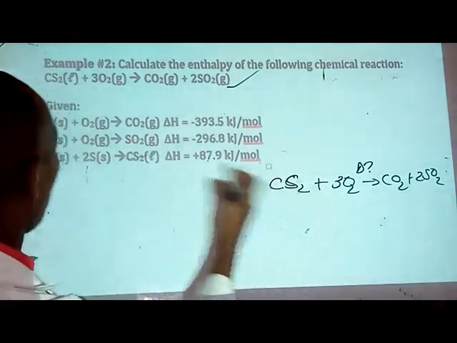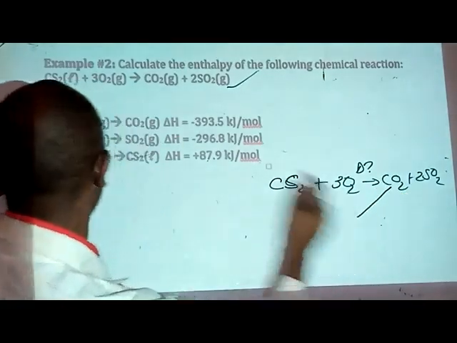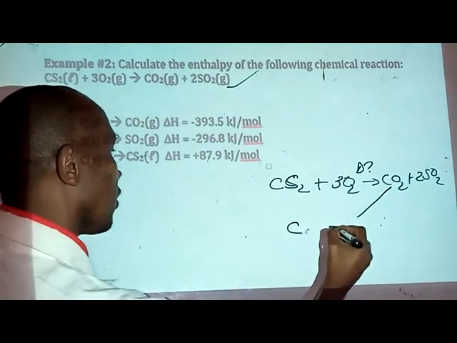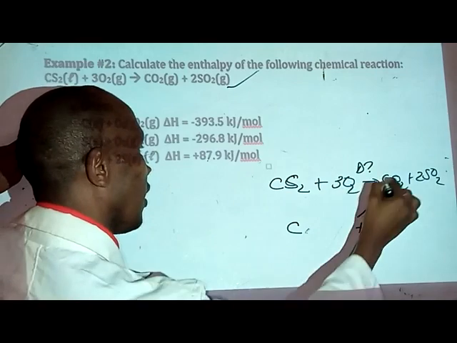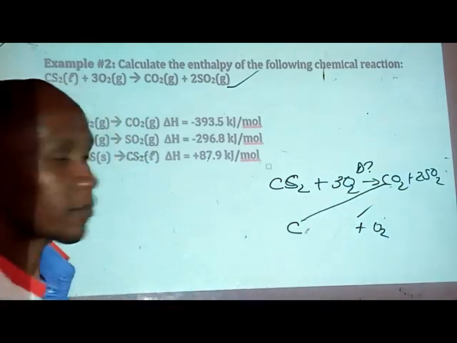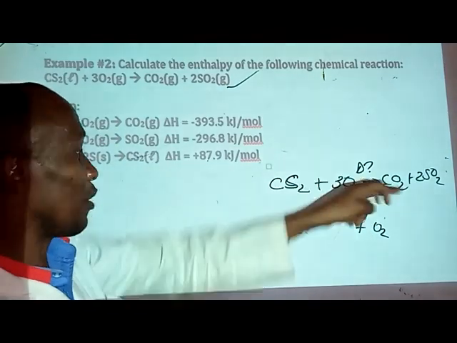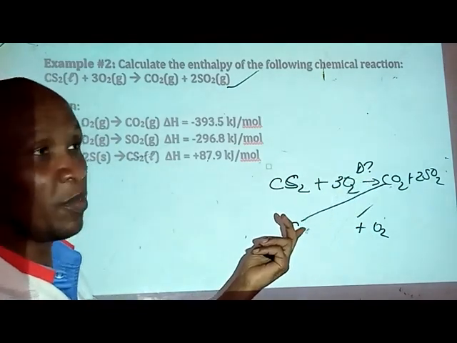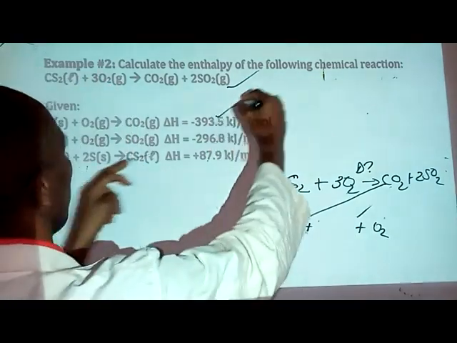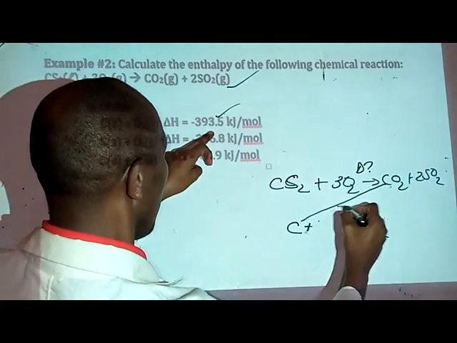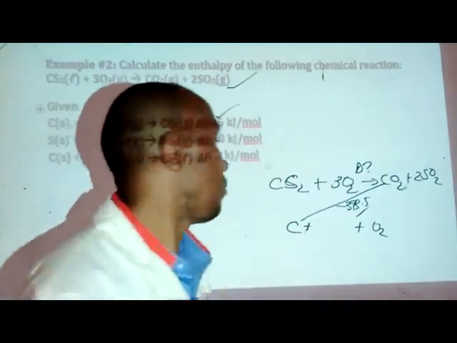I don't have any carbon there. I have carbon dioxide, and the arrow goes from carbon and some bit of oxygen. Now I'll put the oxygen towards there because I'll need them somewhere. So let me draw that. To form carbon dioxide, I need only one carbon. So only one carbon will be required for that. Now, this is the reaction I've already ringed. That is negative 393.5 kilojoules per mole.